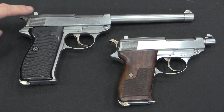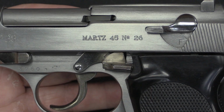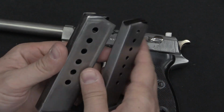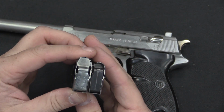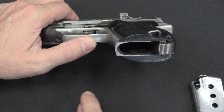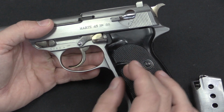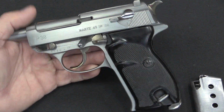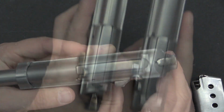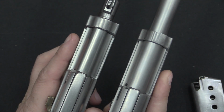On the other end of the spectrum, we have this long-barreled guy, which is much more than just a long-barreled P38. This is a 45 ACP conversion of a P38. So it uses a magazine that is substantially larger in both dimensions. This is the sort of gun that takes quite a lot of workmanship to produce. My understanding is Martz actually took a pair of existing frames, cut them, widened them out, and then filled in the material in between to make a larger 45 caliber grip frame. Now the slide didn't need to be widened, but of course the barrel is completely newly fabricated.